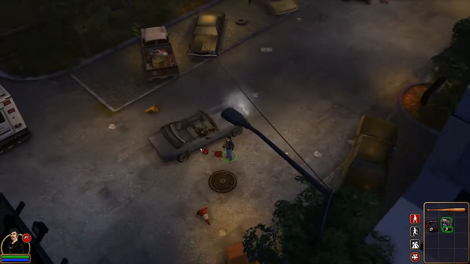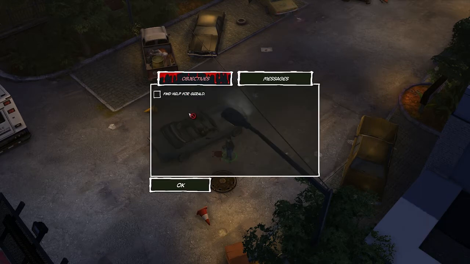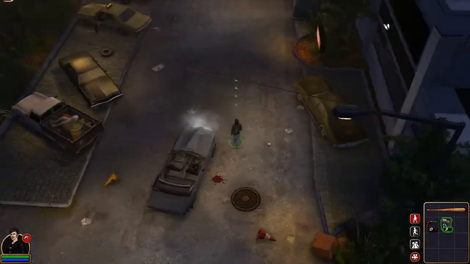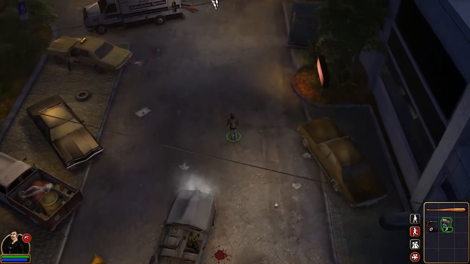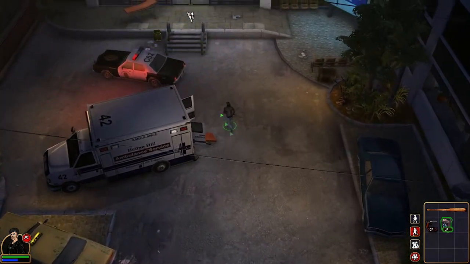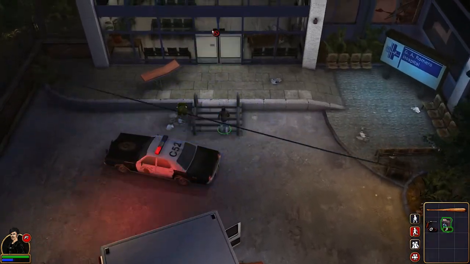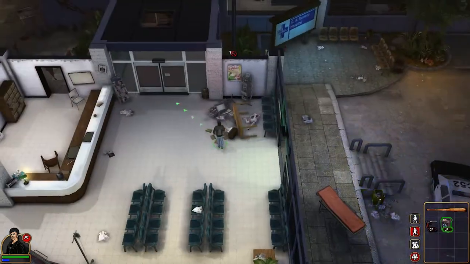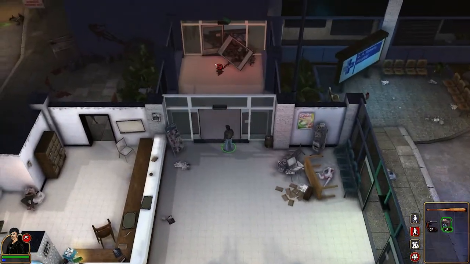Okay. I got the... Oh, okay, so you can't bring the med pack back to him. You actually have to find a doctor. Well, considering I just bludgeoned the nurse to death, I don't think I'm going to have much more luck with anything. So I think I'm just going to go on a wild goose chase until I inevitably come back and murder my buddy. Wonderful.